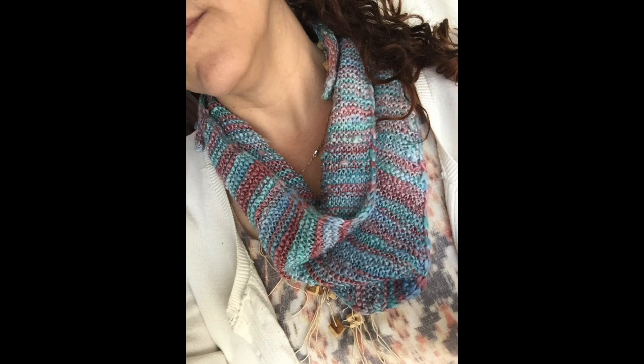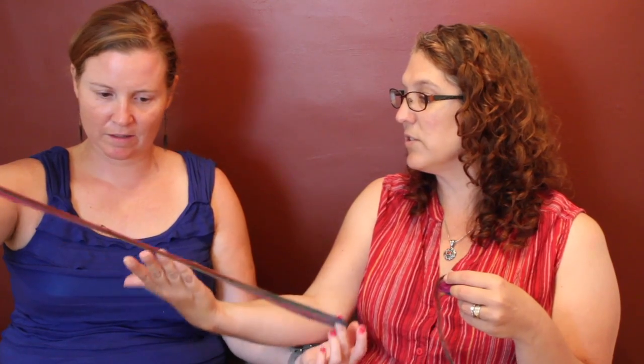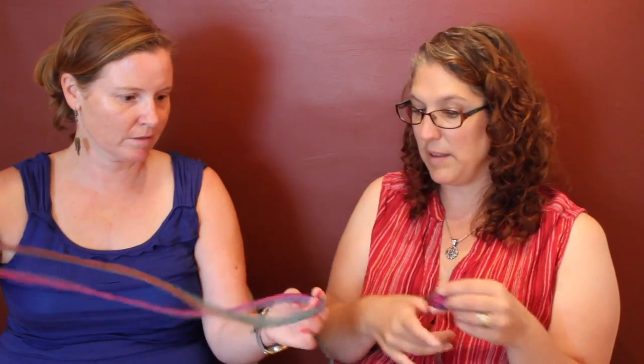So, have you made anything with it? I did. I made a scarflet. I don't know if you remember back in the spring, I made one that was light blue and light green and pink. That was this. It was the same. So, I stretch it this far. Yep. And then you have to decide, that's going to be the size of your yarn. So, do you want it to be that size or do you want it to be thinner?